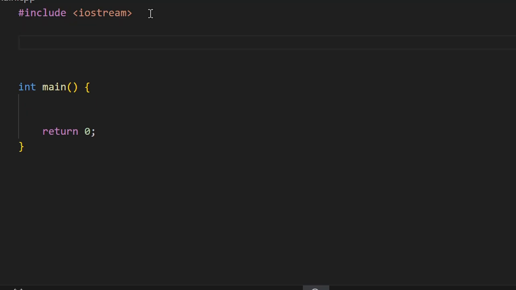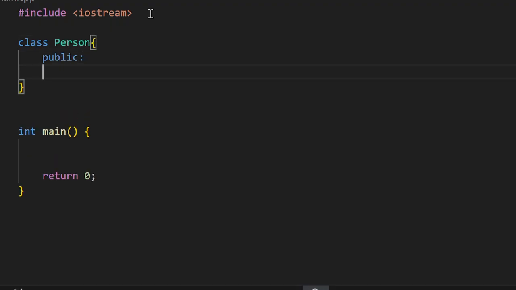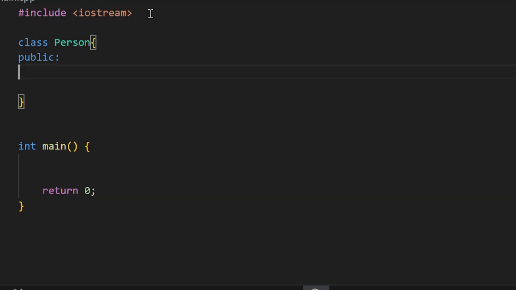So let me have a base class first called person. I didn't want to have any data here, just to make it easy to explain. Let me begin with a function called, let's say, class name.